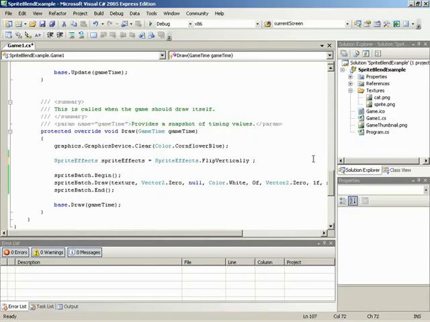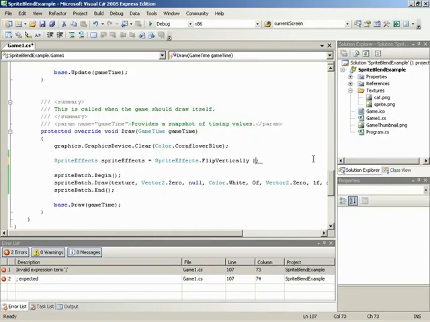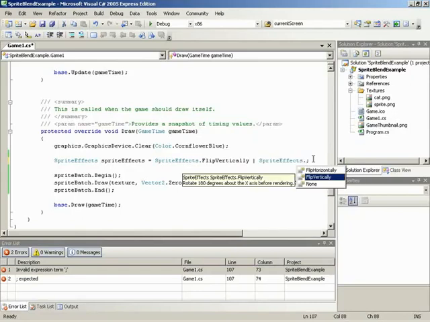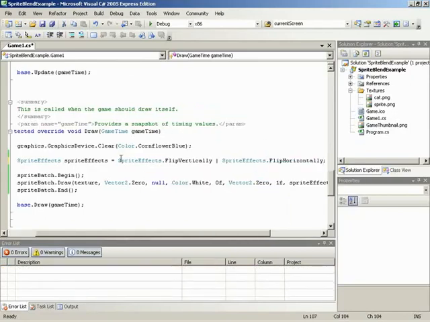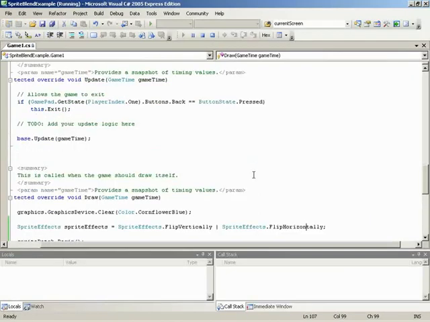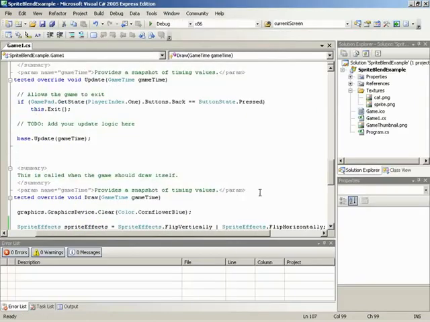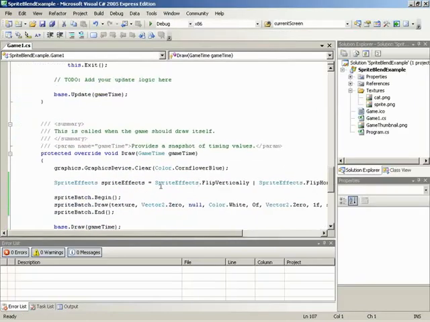Very good. I know it's been a while since we talked about operators, so we'll go through this quickly. But basically, we could use the bitwise OR operator, the pipe symbol, to combine these numerical sprite effect values. So we could say SpriteEffects.FlipVertically combined with SpriteEffects.FlipHorizontally, and we have a resulting flag that the Draw method will understand as flip both vertically and horizontally. So now he should be hanging upside down looking to the right. And he's hanging upside down looking to the right. Very good. So that is a very quick look at using sprite effects. I mean, it really is that simple.